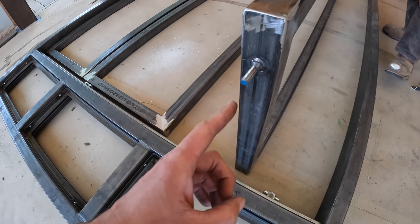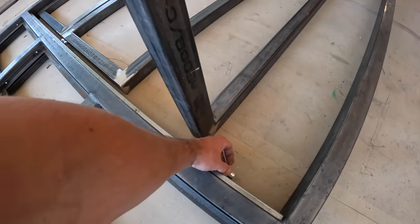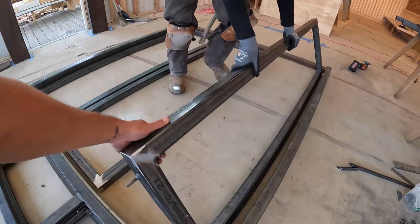Okay, so we've got our stud welded on here. That's gonna attach to our top trolley. Wrong way, dog, wrong way.